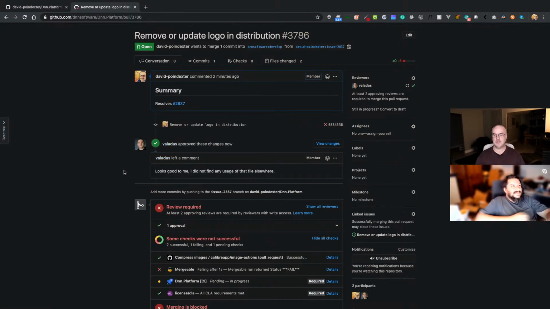Now, one thing to mention is, and you may not realize this if you haven't done a whole lot of contributions with the DNN platform, there has to be 2 actual reviewers and approvals in order to merge a pull request. So Daniel has already submitted a review here for this, and so I would not be able to do this because even though I'm a maintainer and I could review this, I'm the one that submitted the pull request, so I can't review my own pull requests. So these are some rules that we have in place to help ensure code quality and so forth. So as soon as somebody else is able to review this, then it could be ready to be merged.